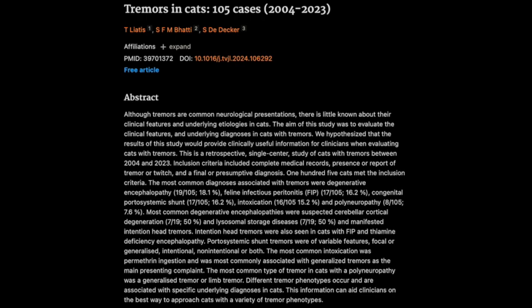But I think one of the biggest takeaways is that tremors are serious and shouldn't be ignored. I couldn't agree more. Early detection and veterinary care are the most important things for the cat. And it's important for cat owners to know they play a huge role in this too. Absolutely. Vets depend on the information that the owners give them about the cat's behavior, changes in their health, and their history. So don't hesitate to share everything with your vet, no matter how small it may seem. Right. And in turn, vets need to educate owners about their cat, the condition, the treatment options, and how to care for them at home. It's a real partnership. Well said.